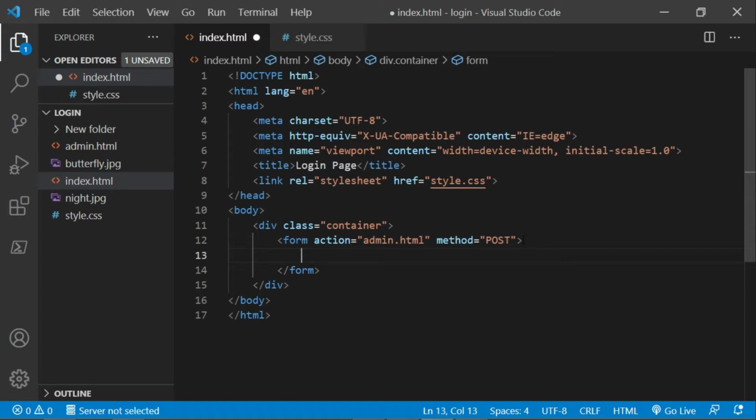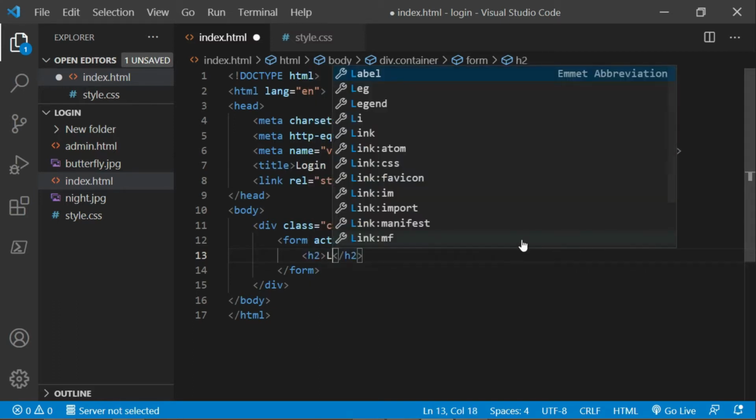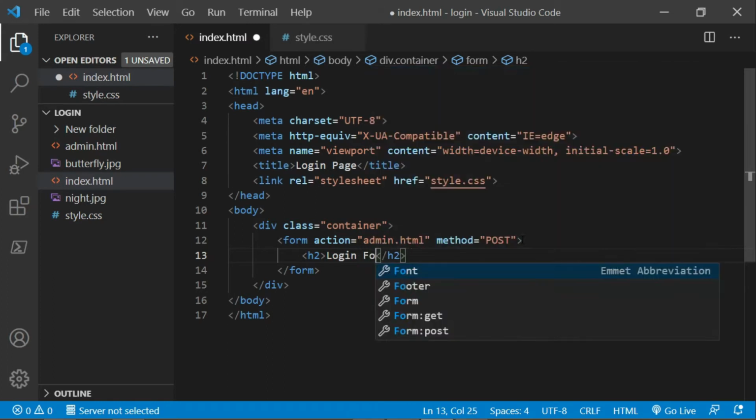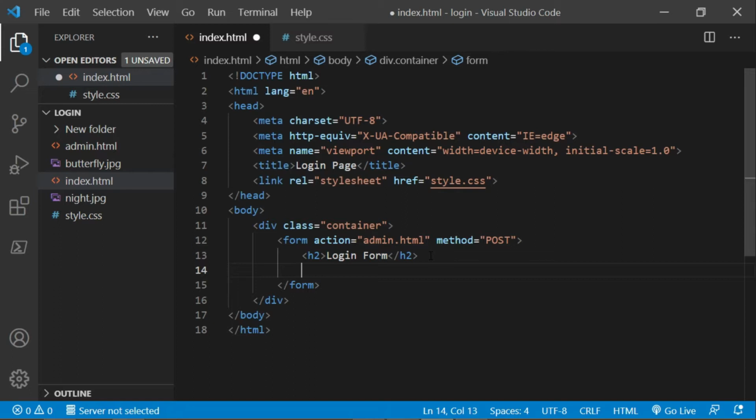Then I need to create a title. I'll use an h2 tag to create a heading for my login form.